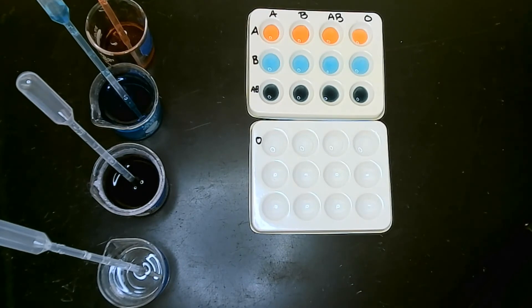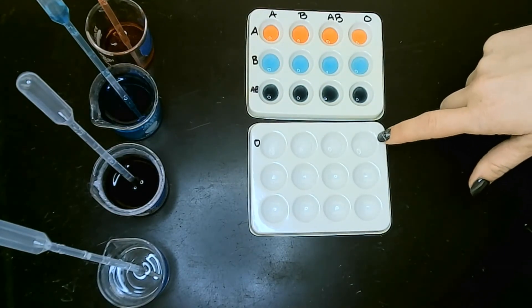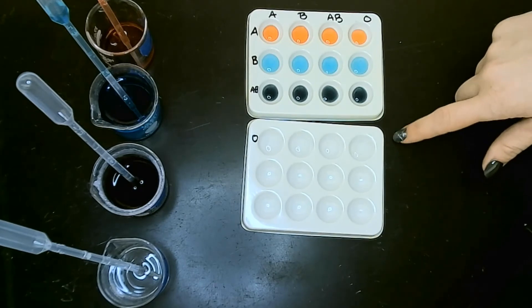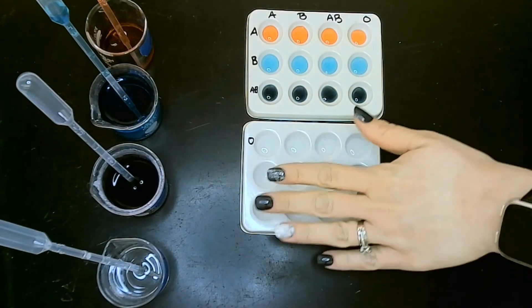And then you can hardly tell that there's liquid in here, but there is. In this bottom row there is just clear water representing O, and then I'm not using those bottom two rows for today.